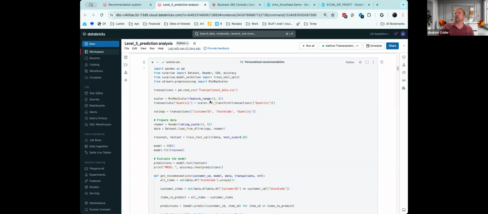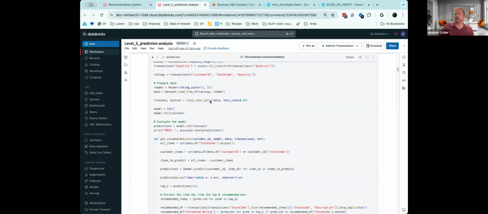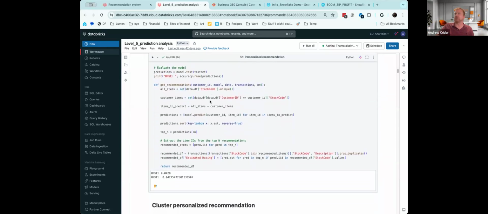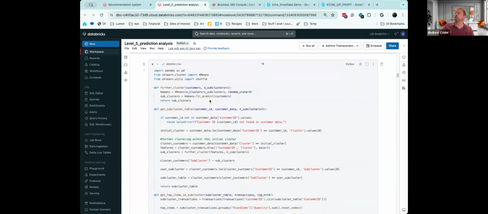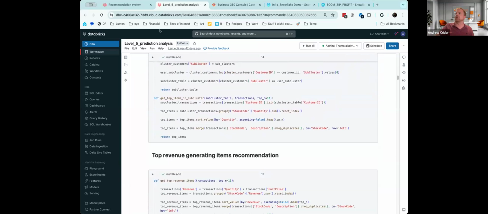And so as you can see here in this Databricks notebook, it's just about 30 to 40 lines of code to actually implement the recommendation engine after you've done all of your data cleaning. And what this allows us to do by essentially clustering the data based off of our clean demographic data is create a number of recommendations.